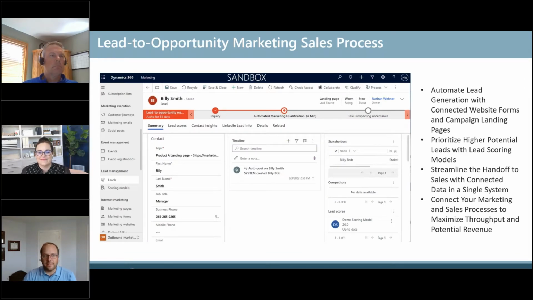So with that, we get into actually starting to see some of the components of the application itself. One of the most powerful pieces, actually it is the most powerful piece here, the piece that often is very disconnected within most of our clients, and I've seen a lot of them, is how do we get our marketing efforts and our marketing teams aligned with our sales team and their sales efforts, and the right way to do that. And really what we end up incorporating in the system here, what you're seeing on the screen, is this whole concept of a lead to opportunity marketing sales process.